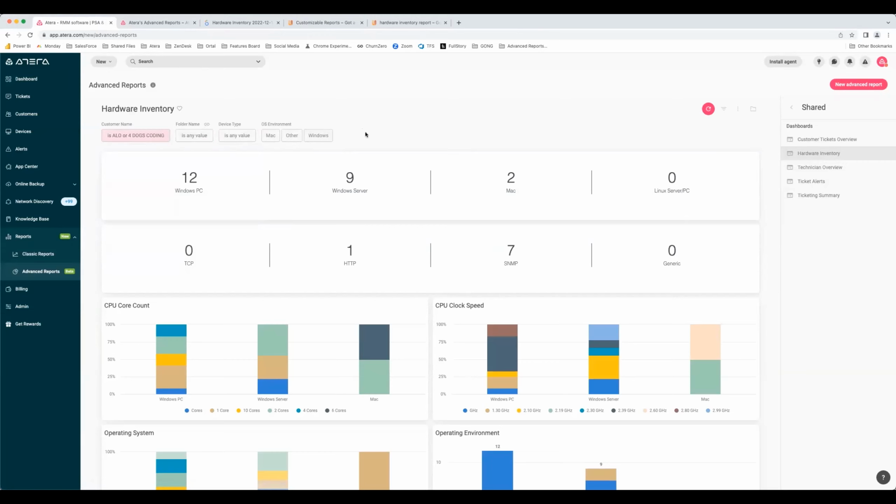It is important to mention that the viewer part of the platform is available to our middle tier plans, Gold for MSP and Expert for ITD, and to our highest tier plans, which are Power in MSP and Master in ITD. That's a really quick high-level overview of the viewer permission.